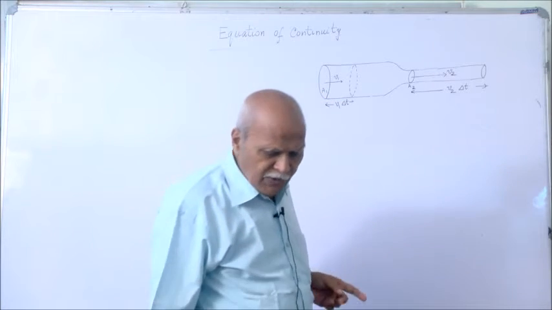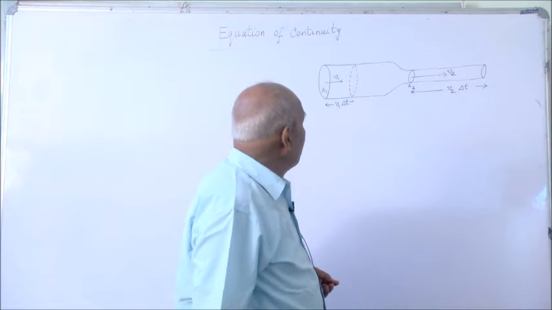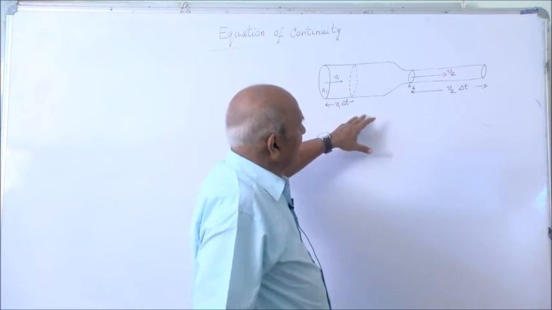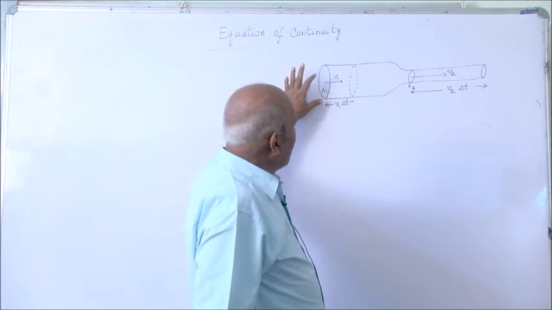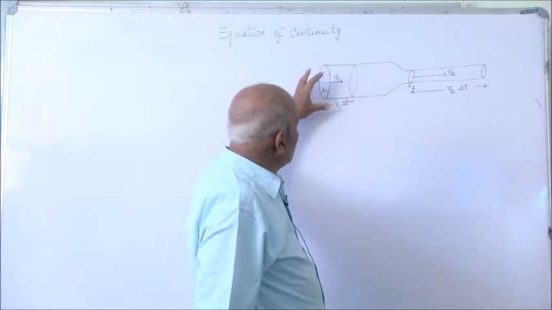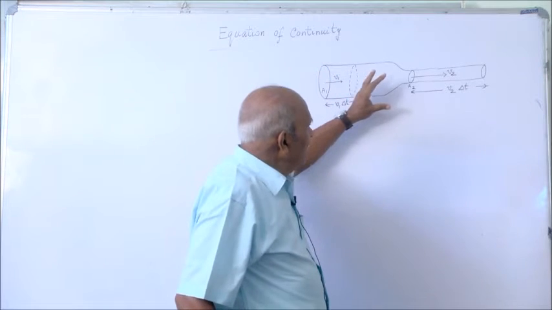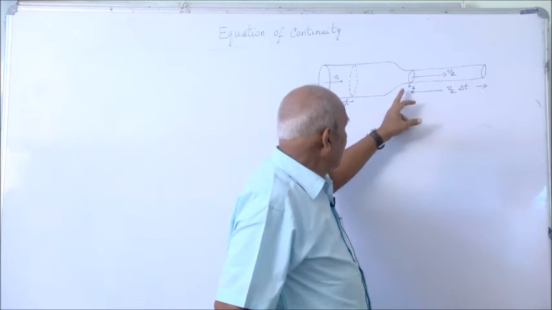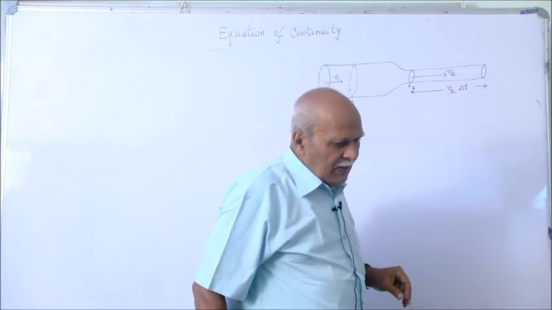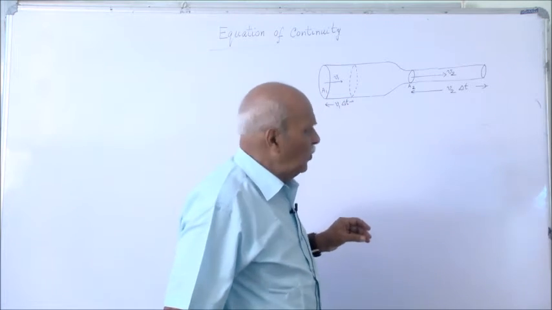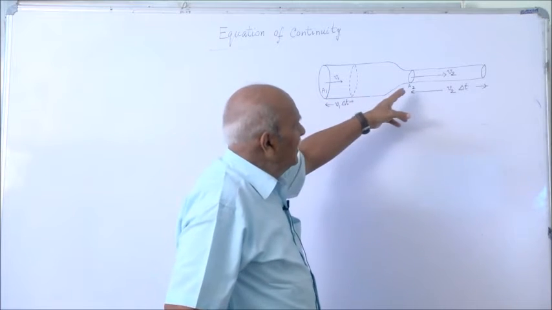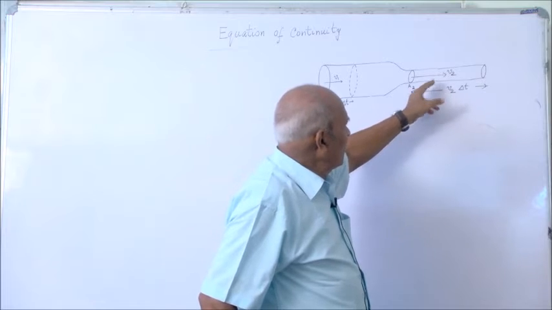So, this equation of continuity can be understood and established with the help of a diagram where there is a tube whose area of cross section reduces to another tube, that is, suppose area is A1, it is A2. So, naturally for streamline flow the velocity at the wider part will be less than that in the narrow part.